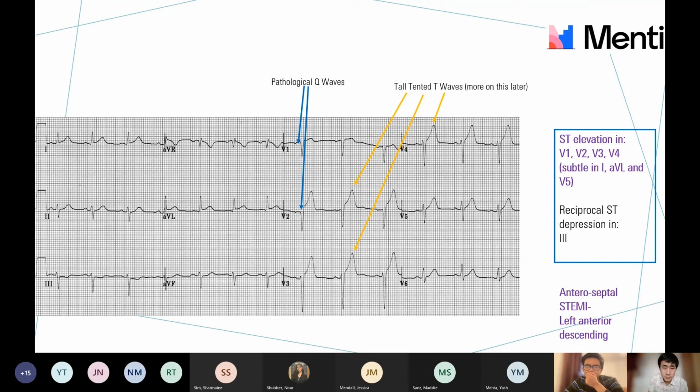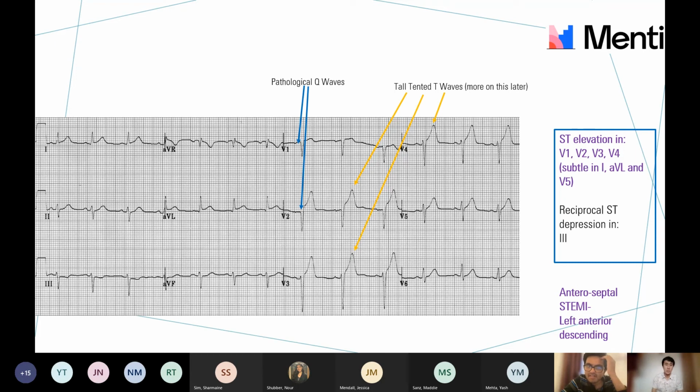Okay, great. So a lot of you picked on this. You've got ST elevation in V1 to V4, and you have ST depression in lead 3, and you should also have it in 2. Can I just add one thing? You see those T waves in V2 to V4 with the massive elevation? If you see those, your patient won't be okay in a minute. Those are hyperacute T waves, and that means they're about to have an MI. It's really useful to spot in A&E.